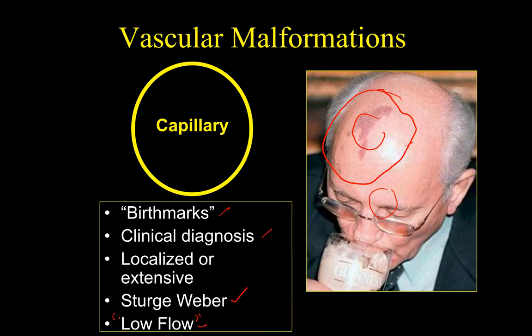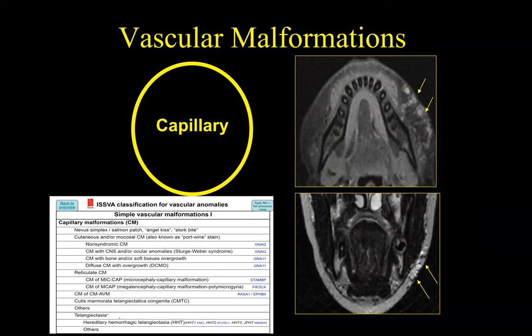Like I mentioned before, there are various birthmarks. And if you want to know about capillary malformation, again, I refer you to the ISSVA. This will tell you all the various gene mutations that are associated with this, and there's quite a few. But from our standpoint, we don't need to image this as radiologists. This just happens to be a capillary malformation that we did image, but it does make a couple of important points. Now, this is a contrast-enhanced T1-weighted image with fat suppression.